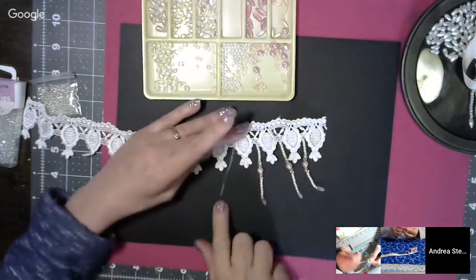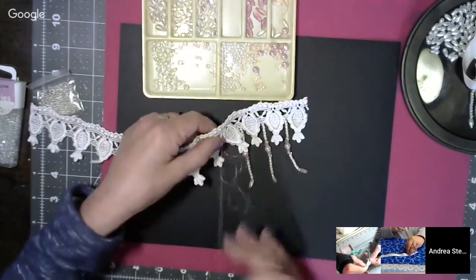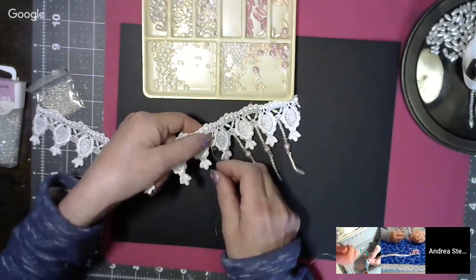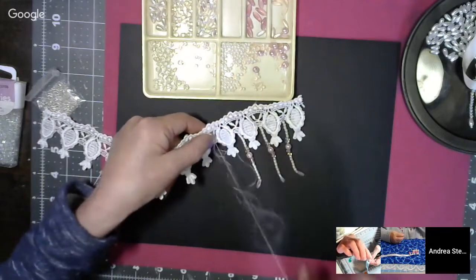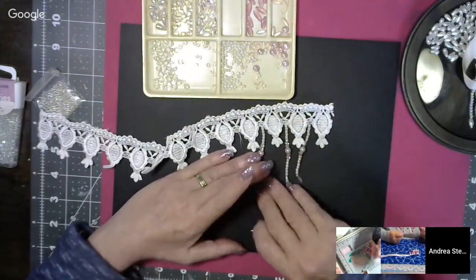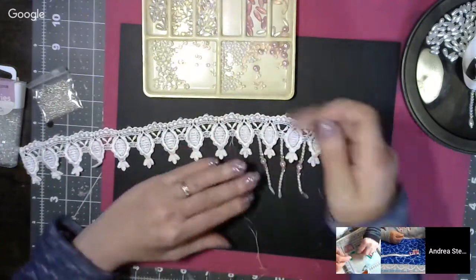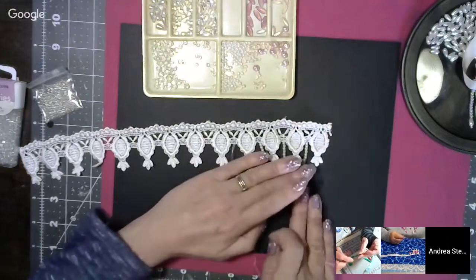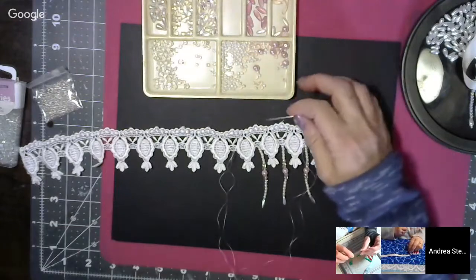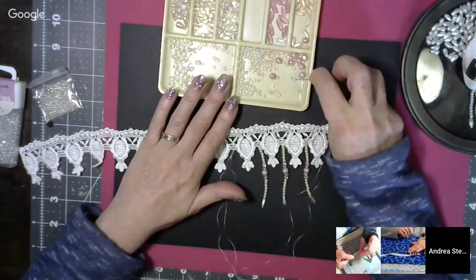Okay. Oh, you can do it, hon. Just get a bigger needle. Mine is a 6-inch needle, even though it's very thin. I can put my whole hand on this needle. I'm not going to lose it. It doesn't hurt. I tried to use one of those long ones we use for the stick pins, but mine was too thick. The dowel needles, the eyes are too small for certain beads. No, this isn't for my gypsy. This is just for demonstrations today, on how to make the dangles for a book or a project.